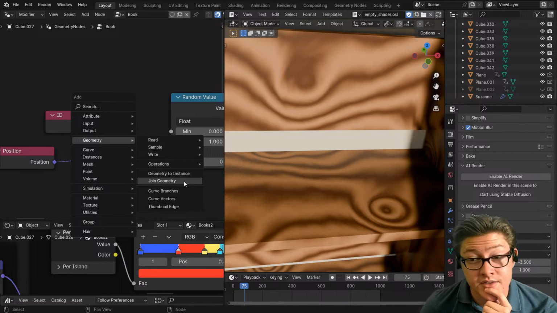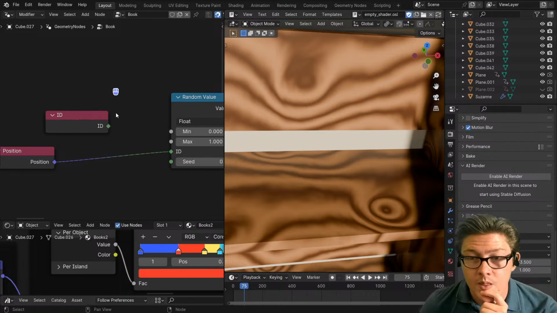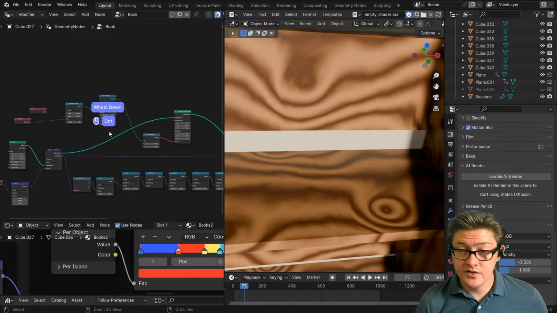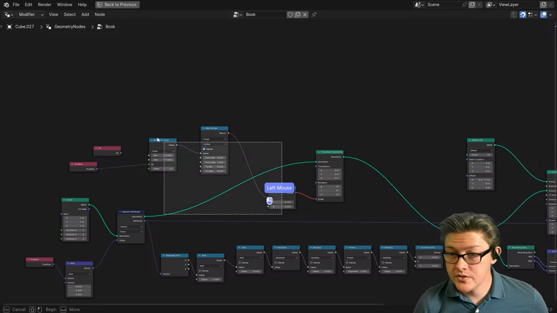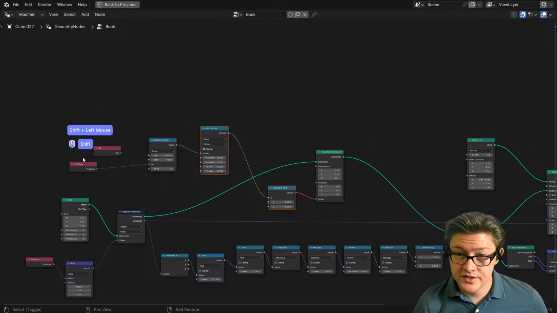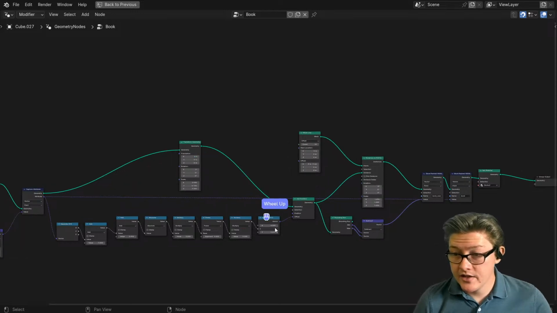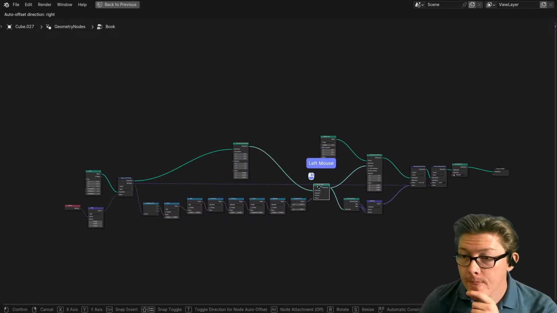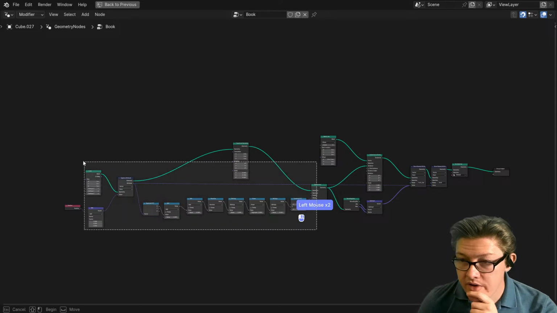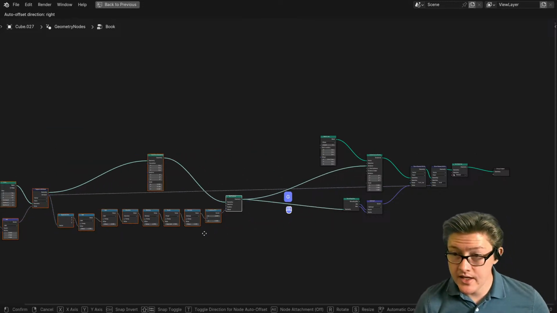Geometry to instance, no. Join geometry, curve, okay. So I think I'm going to cancel that idea. So another possibility is to scale all of this after the fact. Yeah, so apparently we can't do it that way.